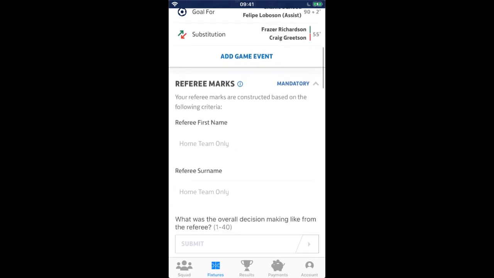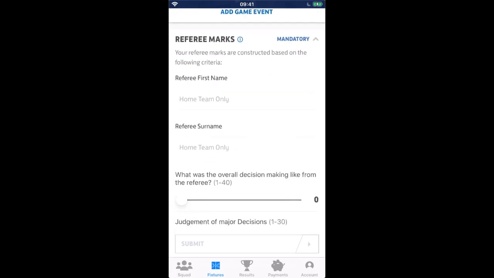Going a little bit further down, actually, I put myself as the away team. The home team can add the referee's name, their first name and surname, if the referee was not assigned to that fixture by the league, or if the league had assigned a referee but that person didn't turn up, maybe they were ill, I can type in the referee's name. Should I have got maybe a parent to do it, and it's a really quick, good, and easy way for the league to track and make sure that there's someone who's not a qualified referee, and has never had any safeguarding checks in any way, shape or form, but is refereeing week in, week out, who's not really part of a club, and we can start to iron out some of those people that are trying to bypass parts of the system.